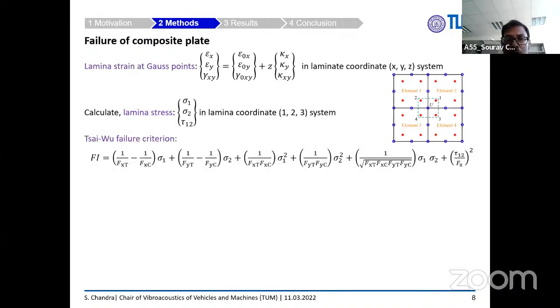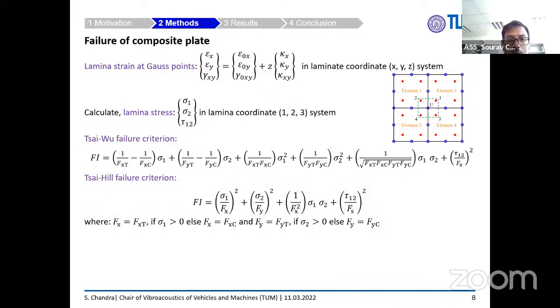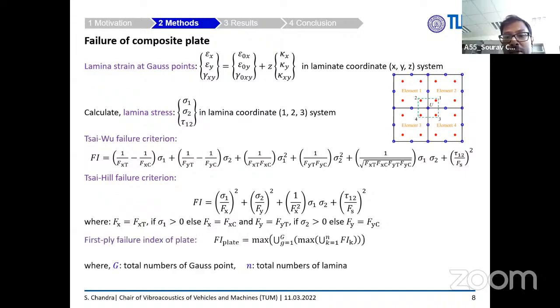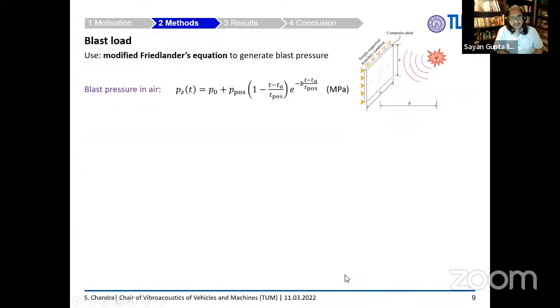Yes, actually, I have developed the finite element model. Generally, for the static analysis, we have only one displacement, so then we go for the failure analysis. But here, for the transient analysis, we check the failure of that composite. That is, we apply this failure criteria at each time. Okay, understood.